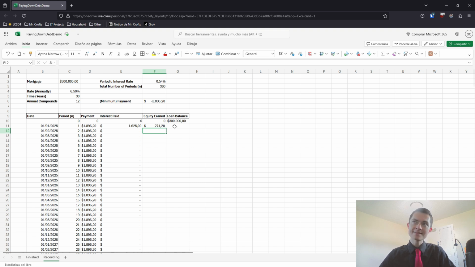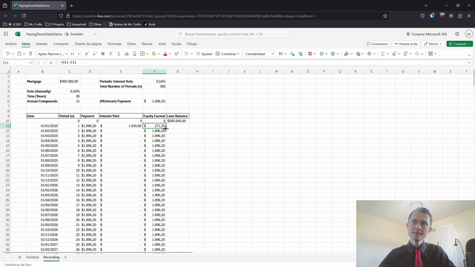Your loan balance is the last piece of the puzzle. We're going to come to this last cell now. And in order to calculate it, I guess we can take the equity earned and put it all the way down. Okay, so it's saying that we earn a bunch of equity because we're not paying any interest. That's not accurate. That'll change here in just a second when we adjust the loan balance.